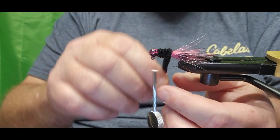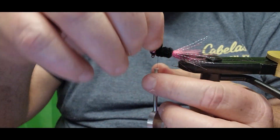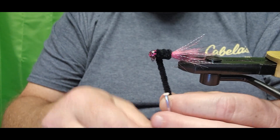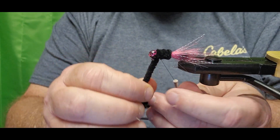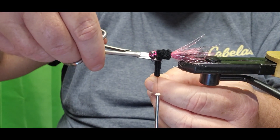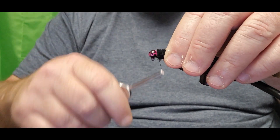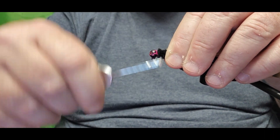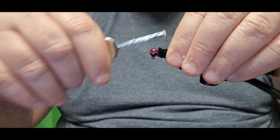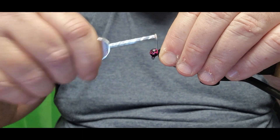We're gonna go right back up toward the front — looks good right there. Give it a couple of wraps before we cut, locking that chenille in, then a couple of wraps right behind that jig head and get rid of the excess. Then comb this back, lock the chenille in, and go right down the body giving it some nice tight wraps, locking it in right back to where the flashing and hair starts, then right back up toward the back of the jig head. Now it's time to build this collar up with some nice tight wraps.